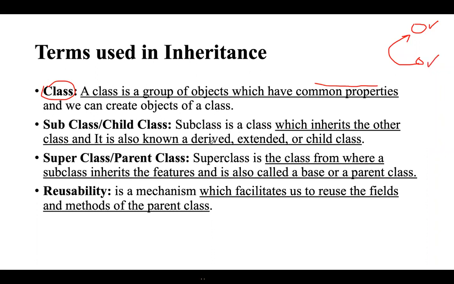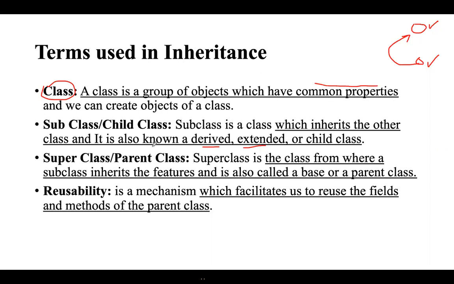The other names for the child class are derived class, extended class, or child class. You know that. So we can call a subclass by other names like child class, derived class, or extended class. Extended meaning additional, and derived meaning you have introduced something from some existing thing, so it is extracted from that one. That's why the word is derived.